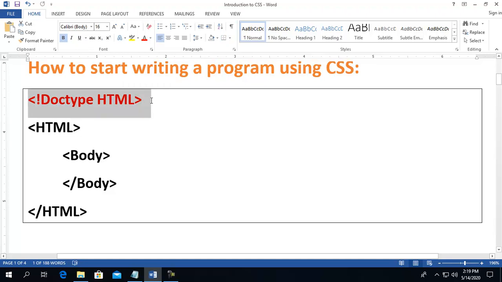Even if you don't add it, it will work, but maybe a few commands create problems. So for the latest version, HTML5, you have to add doctype html at the beginning of the HTML program. This is not an HTML tag, remember it. It is only a function to tell the browser what type of program this is. So this is an HTML program. Is this clear now? So this is the program structure. Only one thing additional you will add to start the program in CSS.